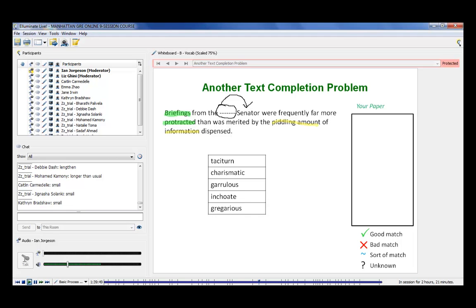Okay, so if someone talks for longer than they should, I might come up with the word talkative. Does that make sense to everybody? As my filler for this blank, I might come up with the word talkative, right? Other words that mean talkative. Anybody have a good one? Give me another word for talkative. Loquacious, that's a great one. What else? Two people gave us loquacious. That's, like I said, a great word. Wordy, I love it. What else?